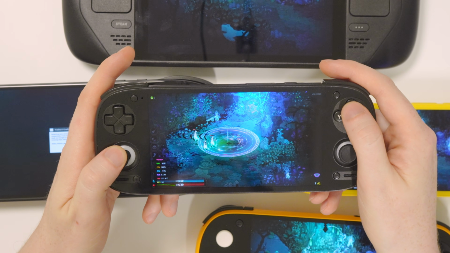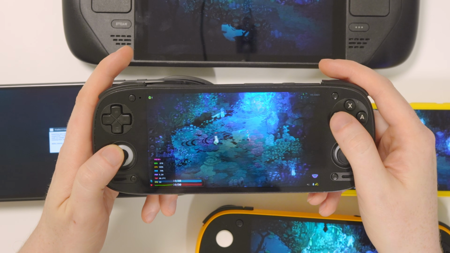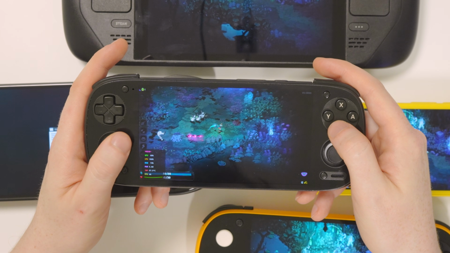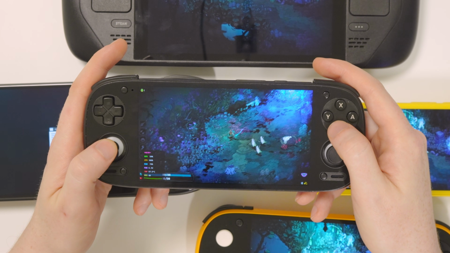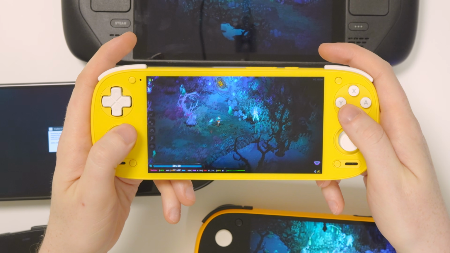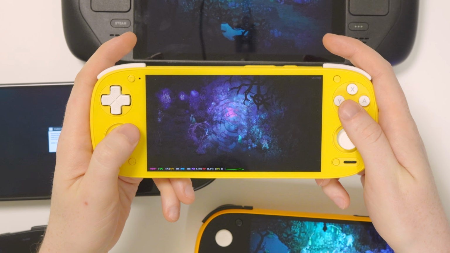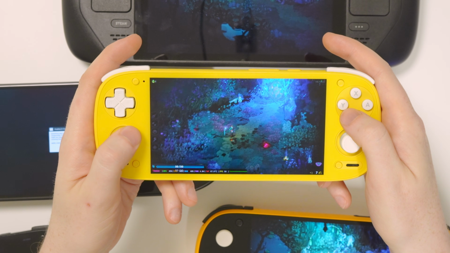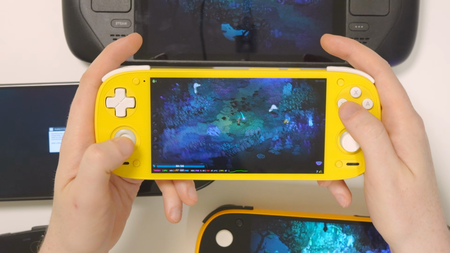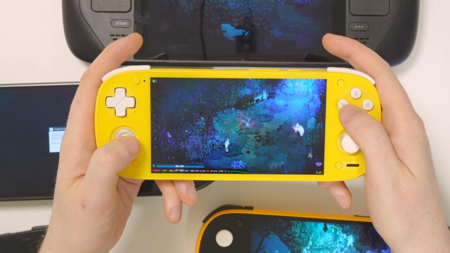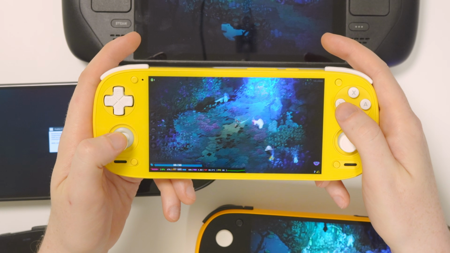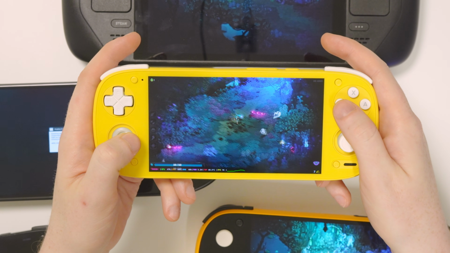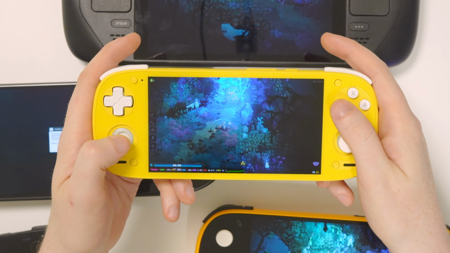With some more bad guys on the screen, it's dropping down to around 50 now, but it certainly feels pretty smooth. When lots of things are happening on the screen, I would say the frame rate's around 51. So let's see what improvements we get with the G2 Gen 2, basically the upgraded version of the Retroid Pocket 5. And here the frame rate is around 64 frames per second with lots of things going on. With less things going on, we're getting around 75. But in the same scenario as the Retroid Pocket 5, where that had around 51 frames per second, here is around 67. So nicely above 60 frames per second this time around.